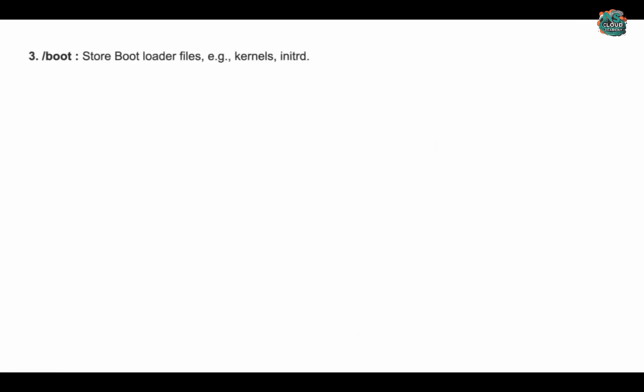Okay. So the third directory is slash boot. Slash boot stores the bootloader. When you install your system, your kernel will be stored inside the slash boot directory. Means if you delete any file, like a kernel file, from the boot directory, you will not be able to boot your system, right? So all the kernel installation, you can say, is simply related to boot. When you start the system, it's boot, right? So boot-related information is saved inside the slash boot folder.